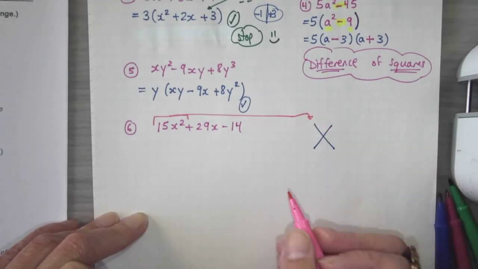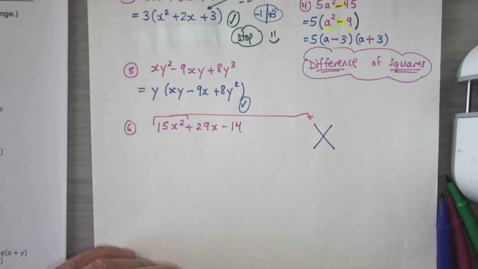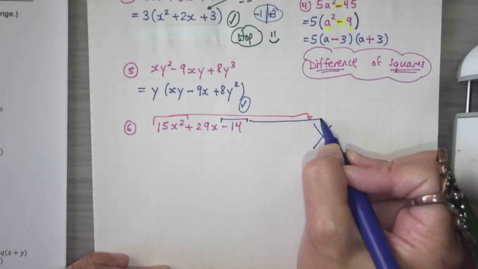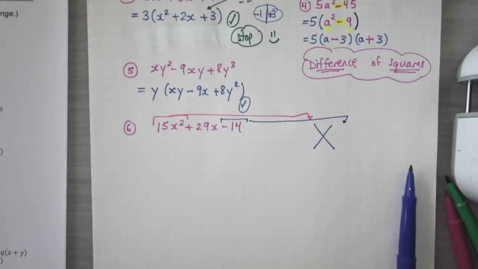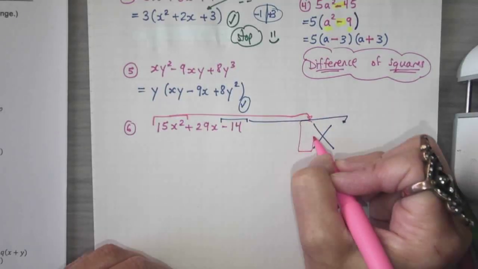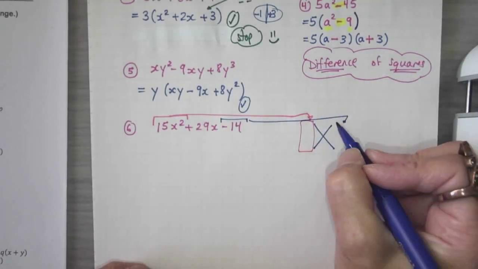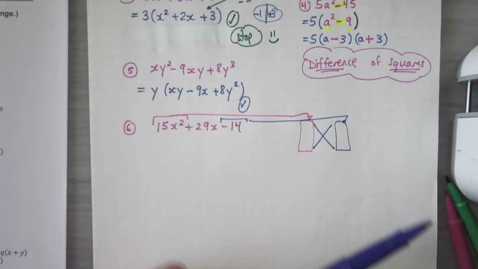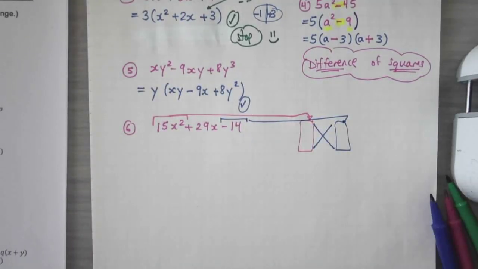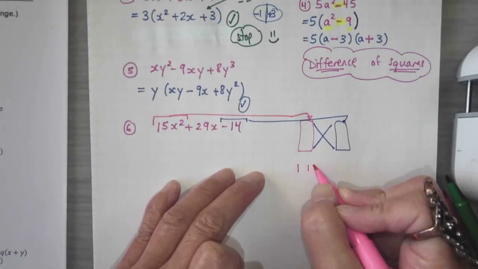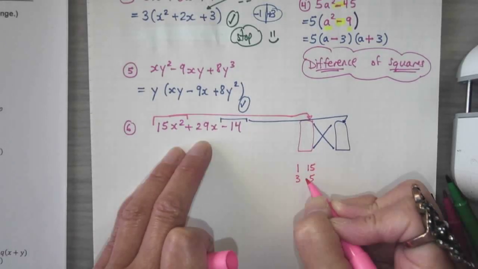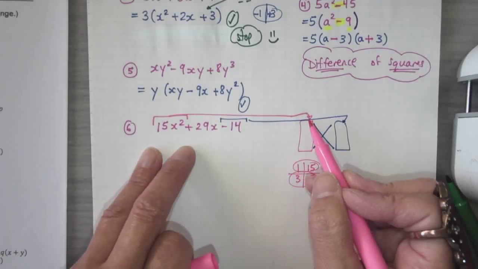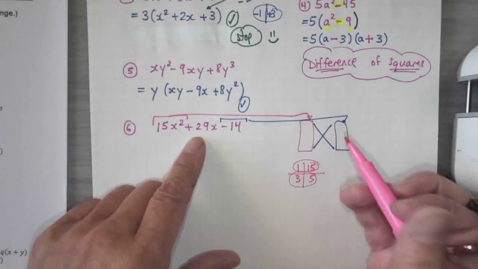Okay, so let's grab this guy. This 15 goes here, so that always goes on that side. And then this minus 14 goes to this side. So the 15 is this part here, and then the 14 fills in the right side. So for the 15, you have 2 choices: either 1 and 15 or 3 and 5. Okay, so those two are those two.